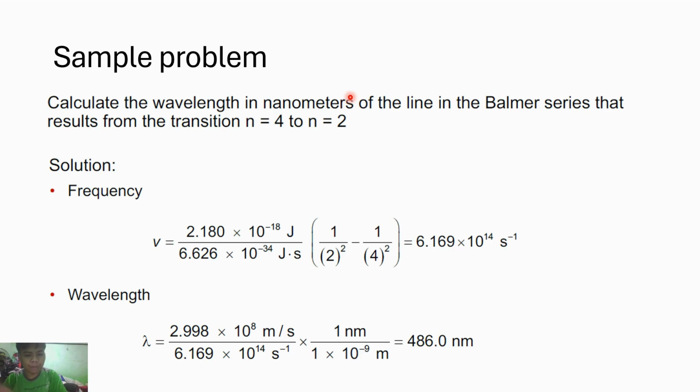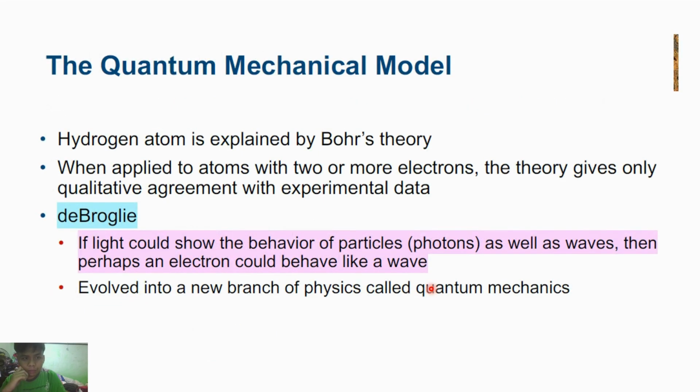So, your equation is very straightforward. You just use the Rydberg's constant and Planck's constant, and plug in everything, and you will have this one right here. But take note, we want to have your wavelength. Given this, we now have your frequency, and to compute for your wavelength, just use the previous equations to come up with the answer to this problem.